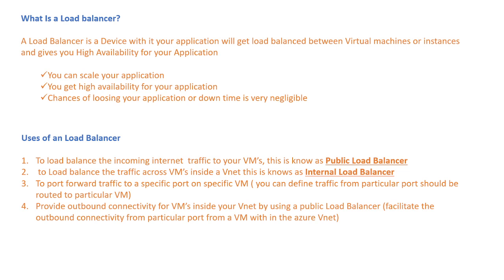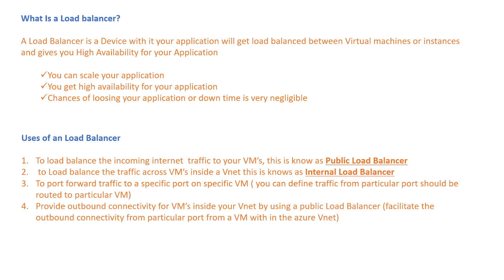There are some applications within your office, maybe your leave portal, or your HRMS, or your salary portal, or your personal information related portal at your office. You cannot access those via the internet. You have to go to the office network, and only within the office network can you access them. That is called an internal load balancer. If the load balancer balances the traffic across virtual machines inside your office network or inside the virtual network of the cloud, that is called an internal load balancer.